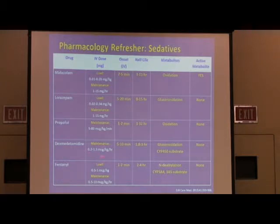Dexmedetomidine, the important thing to look at here is that in ICU sedation, these are higher infusion rates than are in the package insert, all the way up to 1.5 micrograms per kilogram per hour. The onset is much longer, 5 to 10 minutes, and it usually takes about a half hour after a dose increase on the infusion to actually have the appropriate effect. So when I see dexmedetomidine, benzos were actually used as IV push to bridge while increasing the doses of dexmedetomidine. And finally, I include fentanyl down here because while it's an opiate and an analgesic, it does have sedative properties. It's a fairly quick onset, similar half-life to the benzos, and does not have active metabolites.